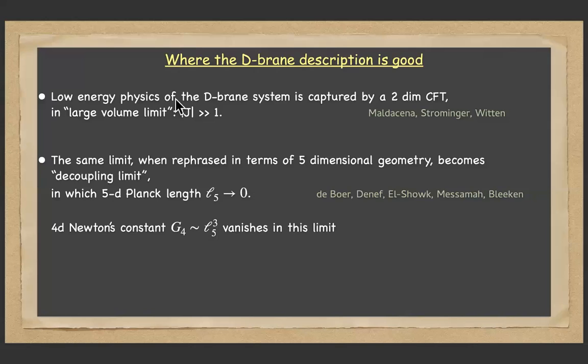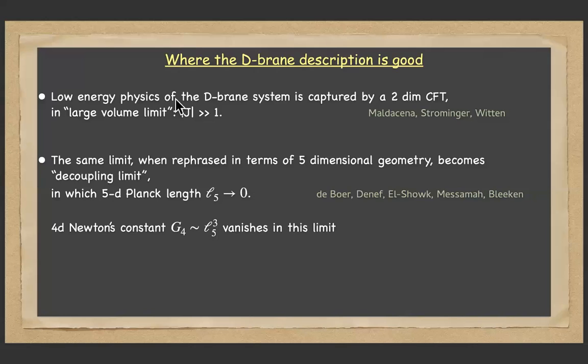So what we try to do in the system is that suppose we start here and then we take this scalar modulus to be finite. That would take me into a regime where gravity is no longer negligible, and we ask, can we construct a microscopic description of this system? And we believe we are able to do that.